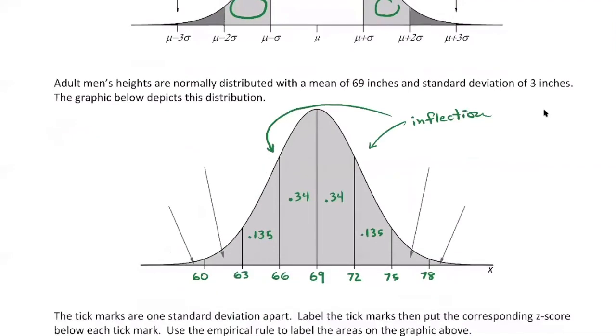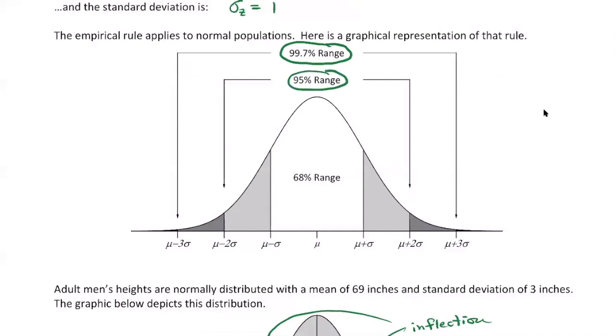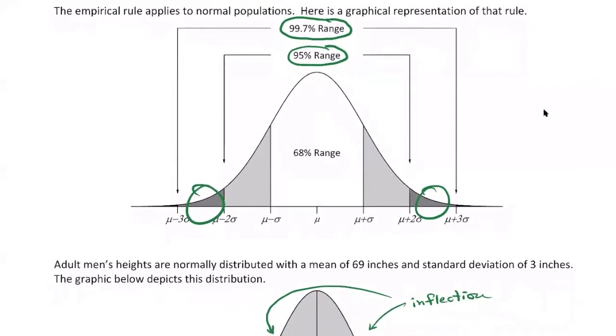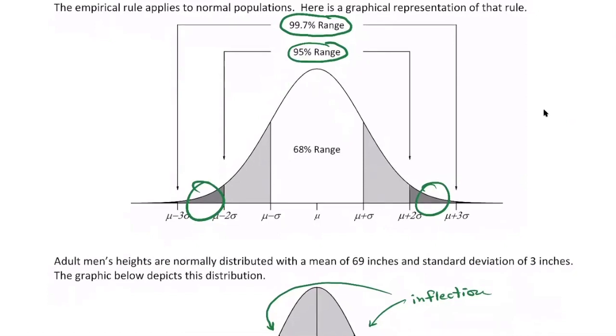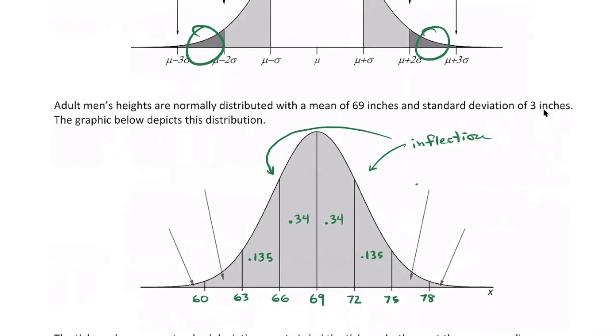Okay, we got a couple more tails to figure out. So this time, we want to take the 3 standard deviation range, which is the 99.7 range, and subtract out the 95% range, and divide that by 2 to get these dark gray regions. So 0.997 minus 0.95, and then divide that by 2. And again, we're seeing an answer. Sorry, question? 2.35. Yeah, thank you. And I'll write it in decimal, 0.0235 on each side.